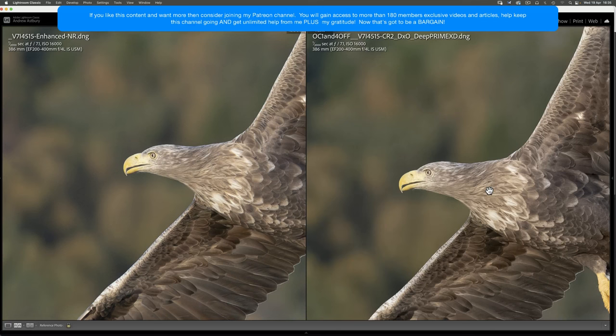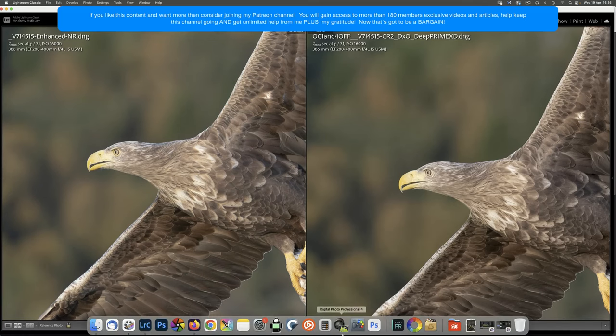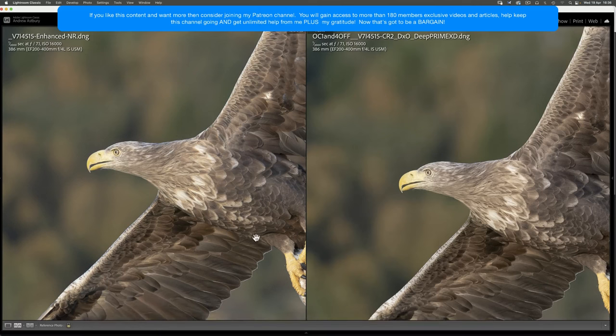So anyway, that's it from me, folks. That's a comparison on some of my super high ISO wildlife images, which show a great propensity for exhibiting noise in out-of-focus areas. And I've removed the noise using the latest iteration of DXO PureRAW 3. Very good it is. And also the latest iteration of Lightroom, and there it is. And seriously, guys, plus or minus a couple of percent, I can't tell the difference.